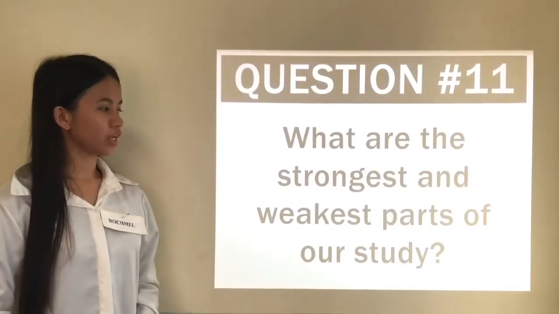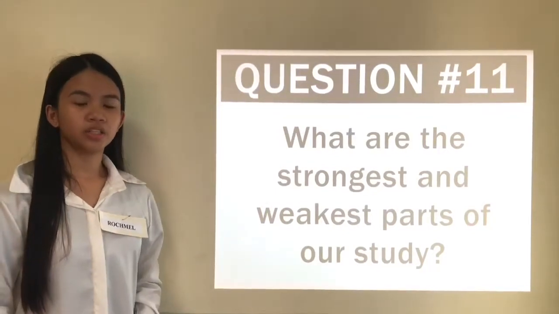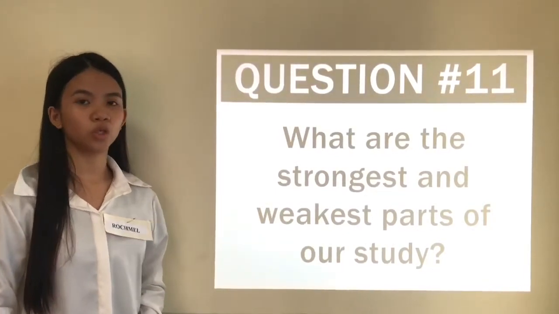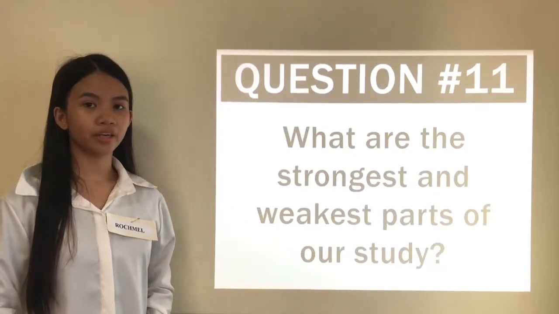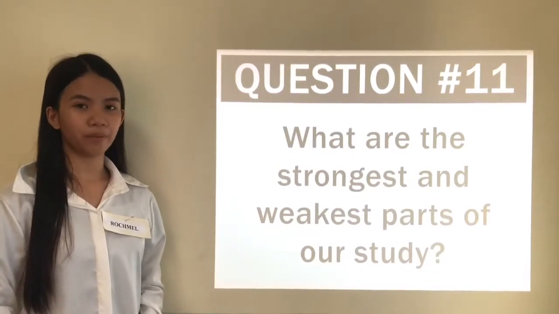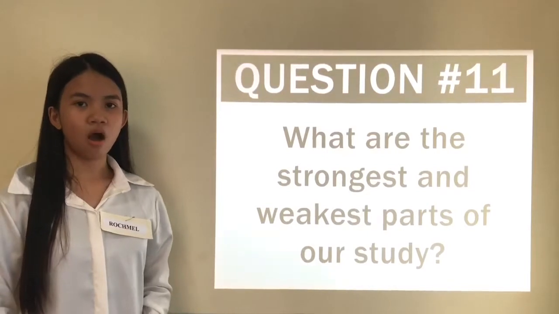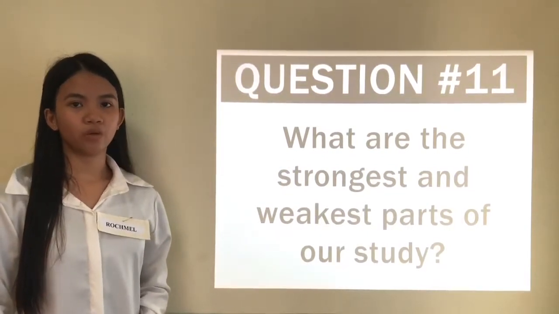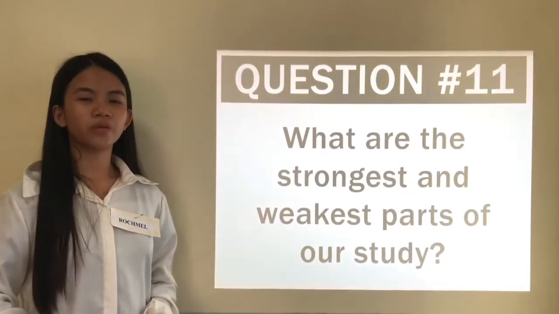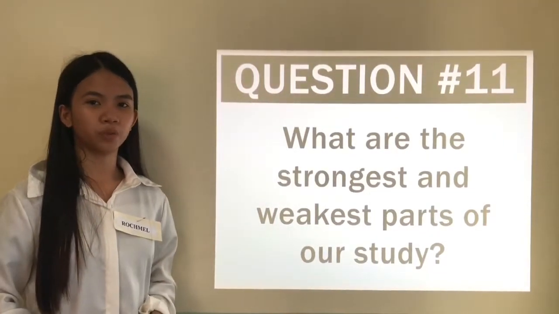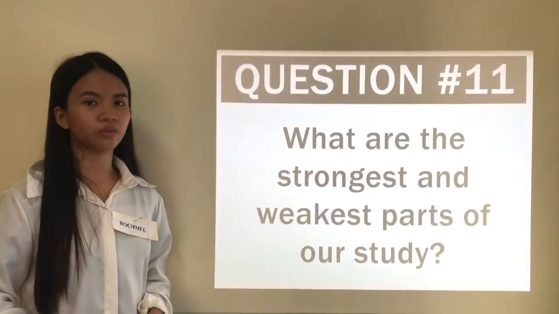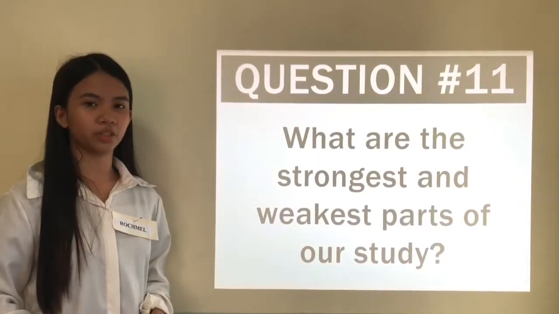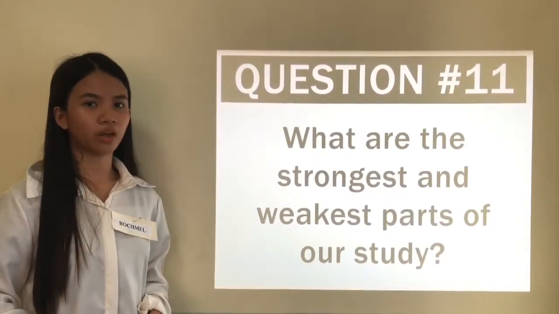What are the strongest and weakest parts of your study? The strongest part of our study was the conclusion, because it explained there the correlation between the students' learning capability and time of study. Also, it was based on our findings that were valid. While the weakest part of our study was chapter 2, because there were only a few sources about the related literature and related studies about our research.